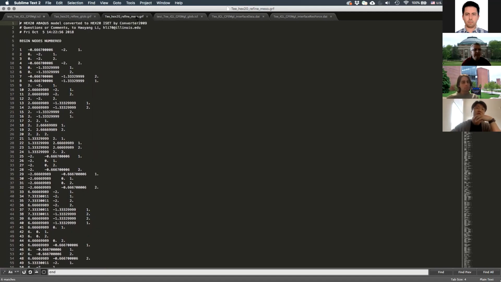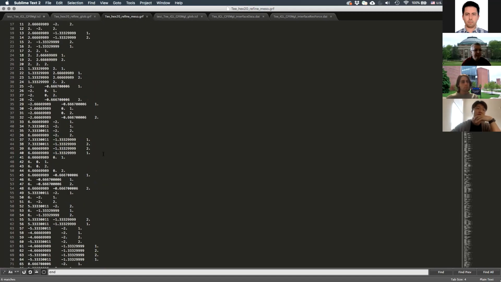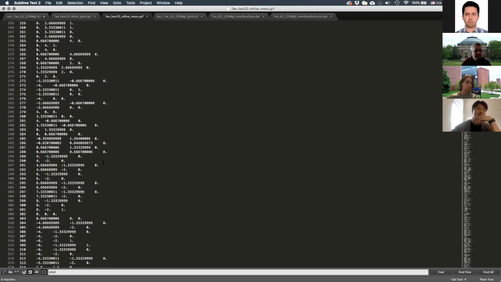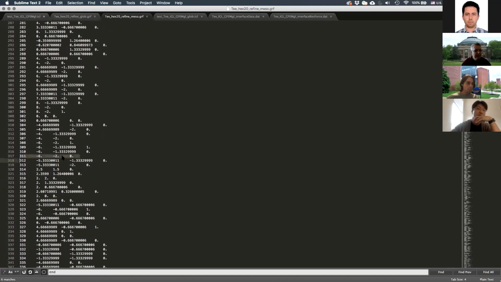And this is a mesoscale GR file, and we are looking for 311. So -6, -2, and 0. They're the same, the corresponding interface node.